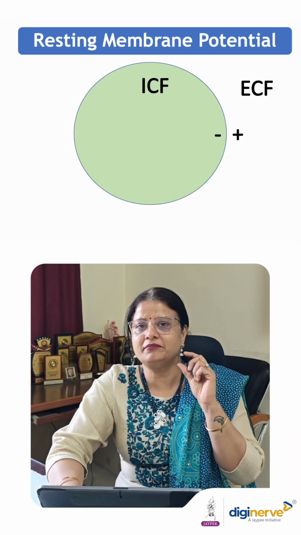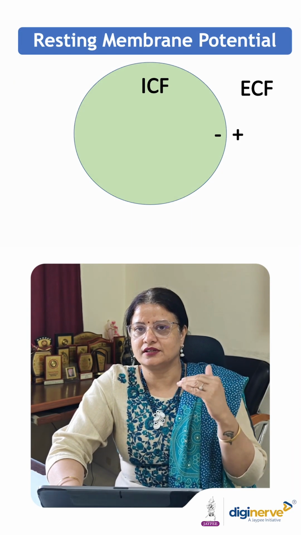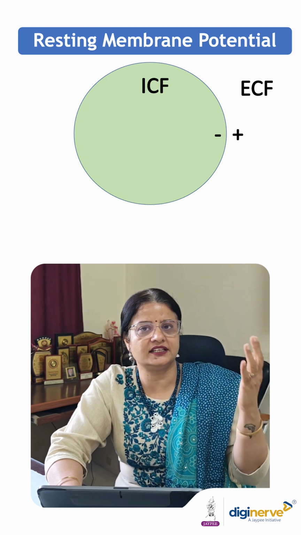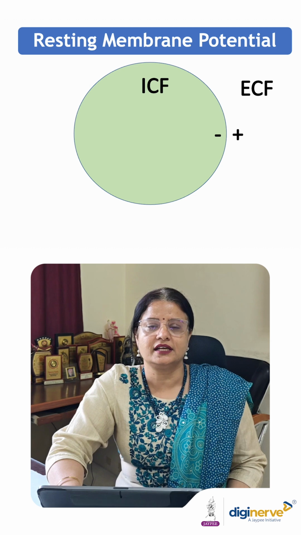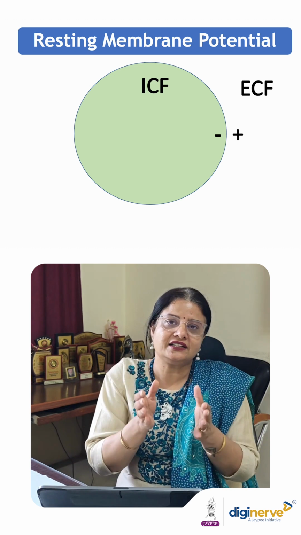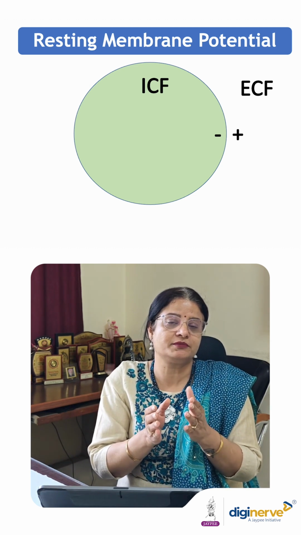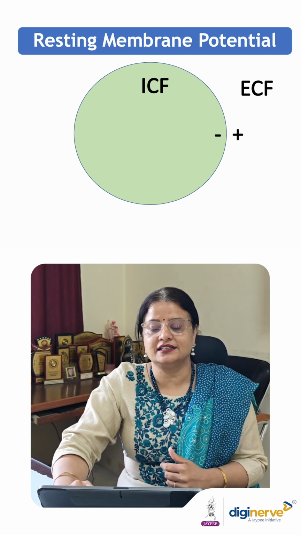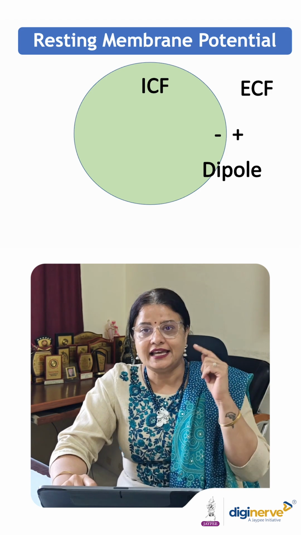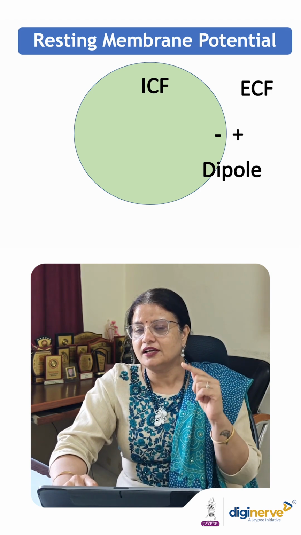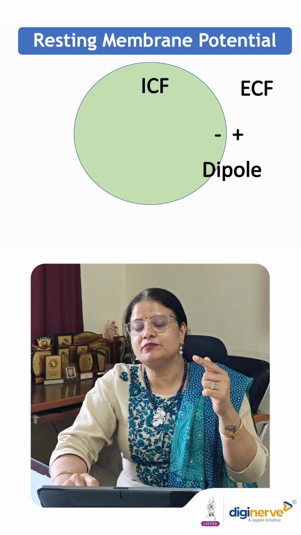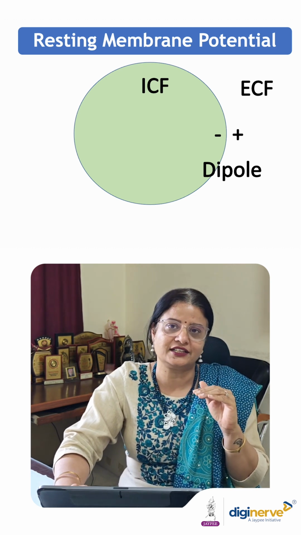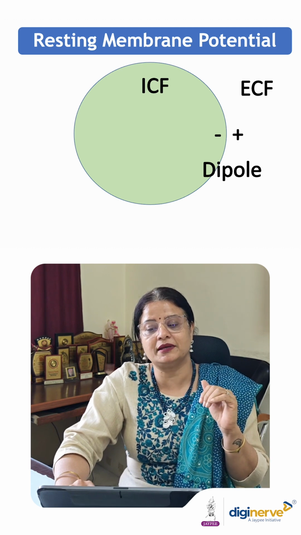So you all know that the membrane has two poles, meaning one side of the membrane is facing the intracellular fluid and the other one is facing the extracellular fluid. And we also know that even at rest there occurs a potential difference between the inside and the outside of the cell membrane. Now at rest there occurs a dipole. Hence it is this dipole which we refer to as the membrane potential, and this state is also called the polarized state of the membrane.